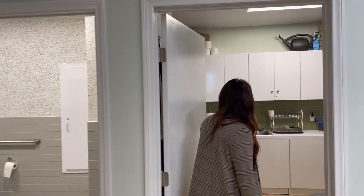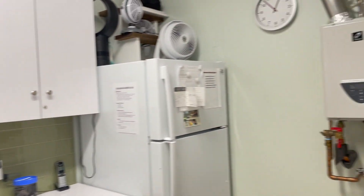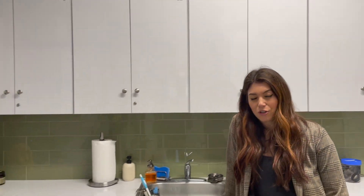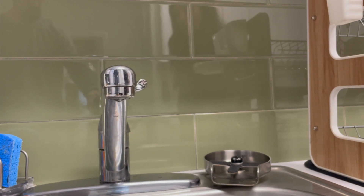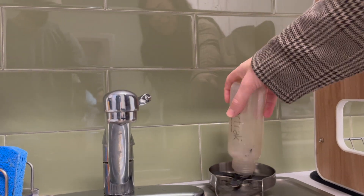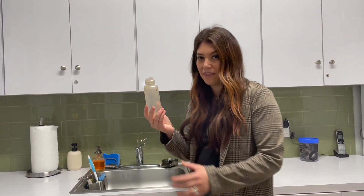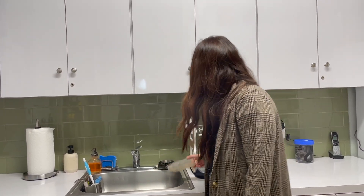And here we have our break room. Welcome to the clean break room before all the chaos begins for the work week. The one cool thing we did add into the break room — which I think is a must whether you have a studio suite or you own a salon — is this bottle cleaner I got on Amazon. I can link it in the bio. You put your bottles here and that way you're able to get out all the colors — say goodbye to using those gross things to clean out all the junk. It has been a lifesaver, everybody loves it, and it's super easy to install.